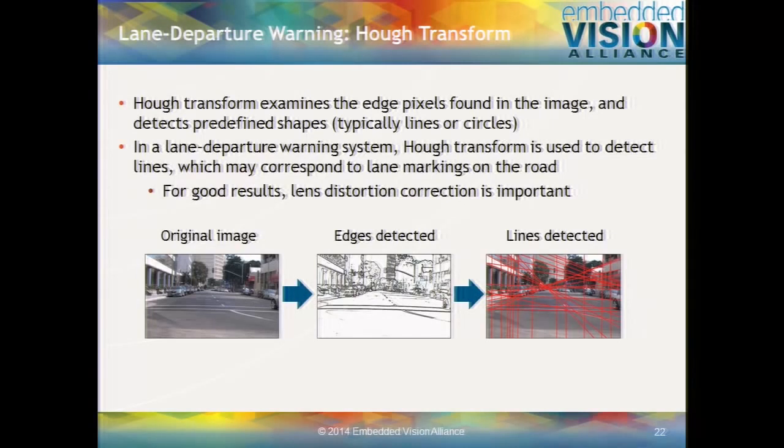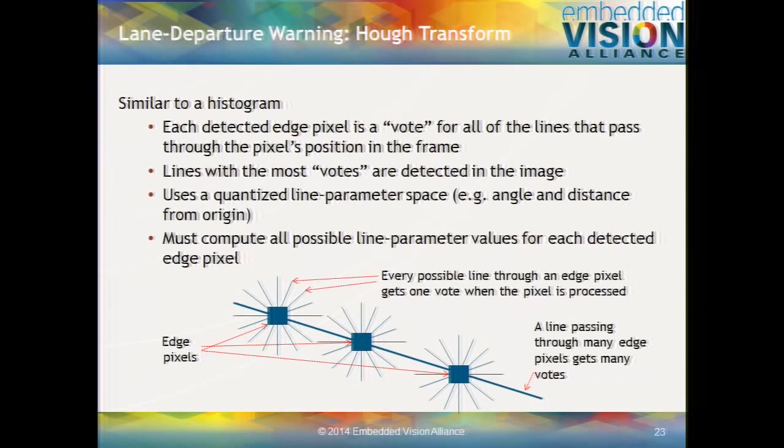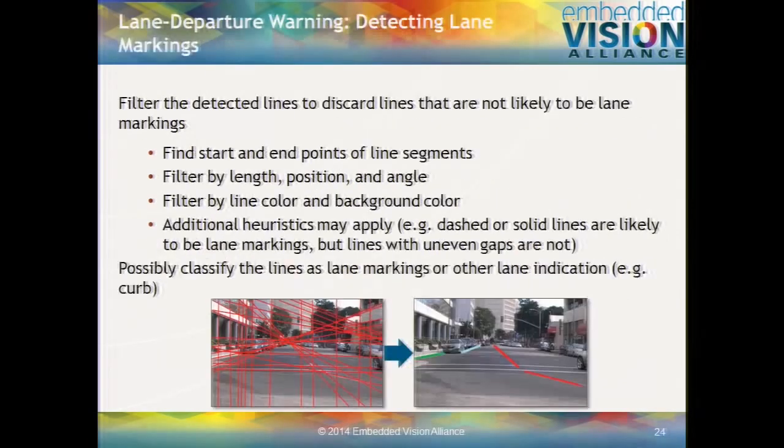Now, for lane markings, we're probably looking for, at least initially, straight lines. And so this is a place where that earlier step of correcting the geometric distortion from imperfect optics, imperfect lenses, is important, because that geometric distortion will make straight lines look curved and curved lines look straight. And so if those kinds of properties are important, then it's important that we do that lens distortion correction step up front. This is a little more detail on the Hough transform, but I've already pretty much described that.